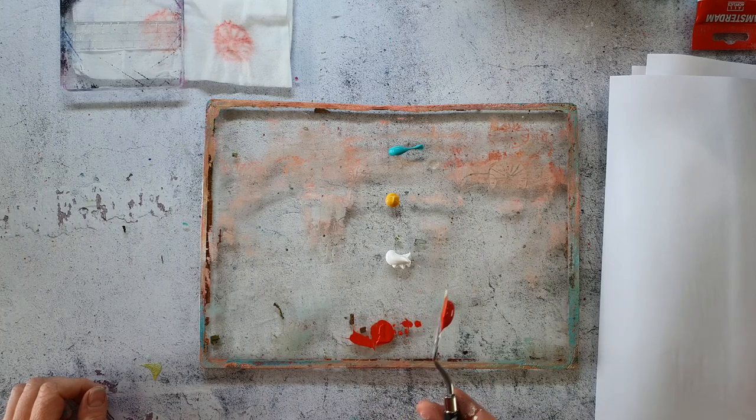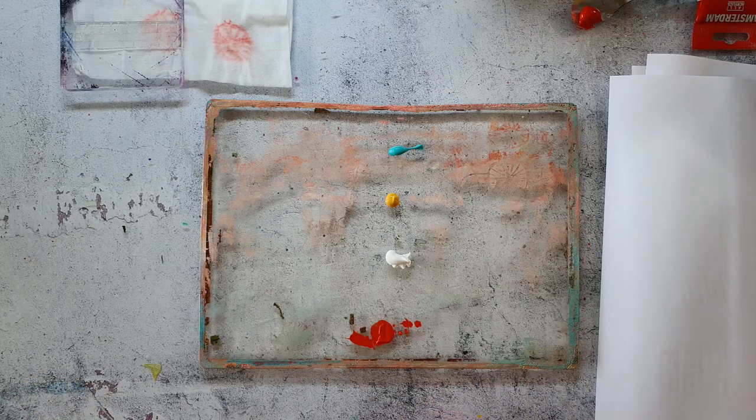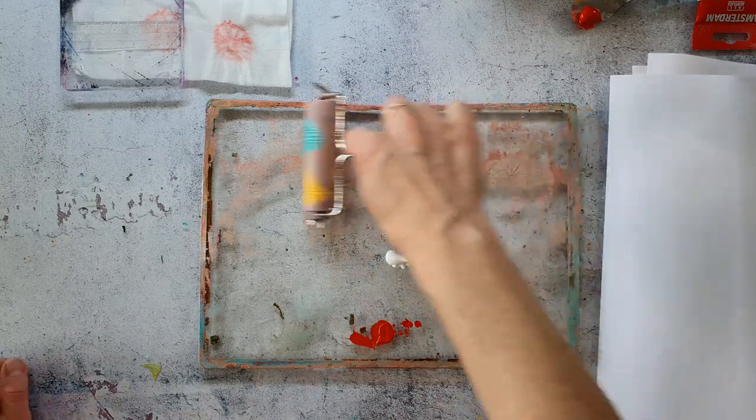And again, it was way too much of the red. I just lay this aside and will use it later.